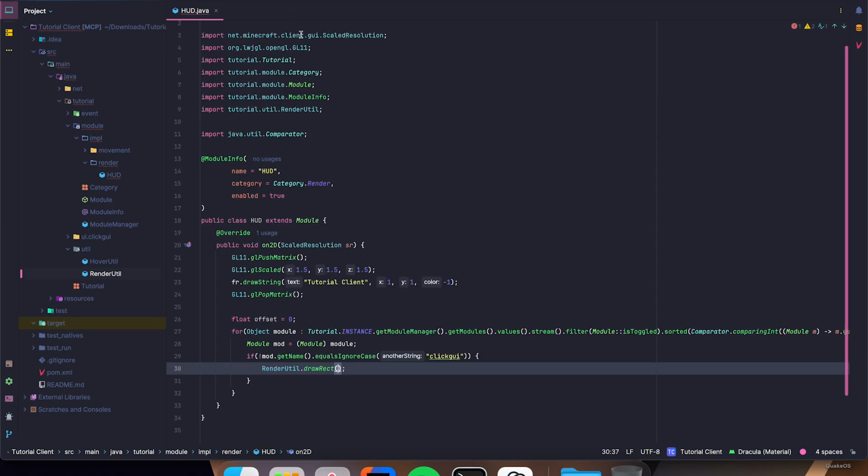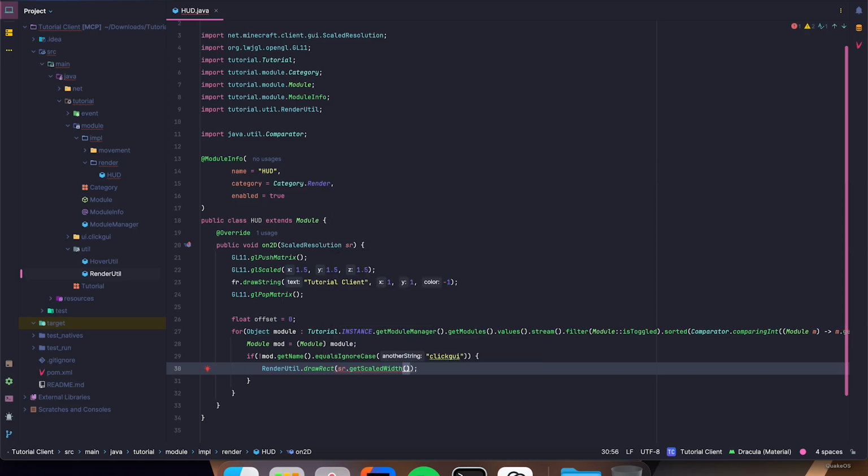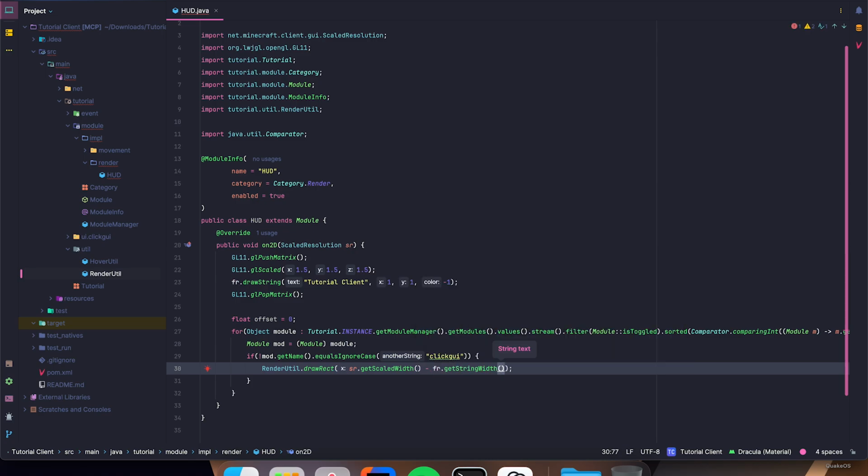And now let's do the RenderUtil.drawRect. sr.getScaledWidth minus fr.getStringWidth mod.getName minus 9, offset 2, 6 plus fr.FONT_HEIGHT, 0x what would be a good color, ff48bdfa, sure, maybe.